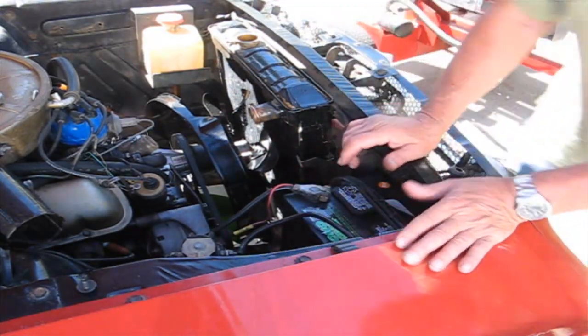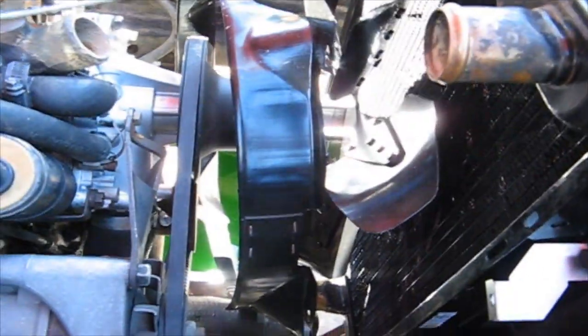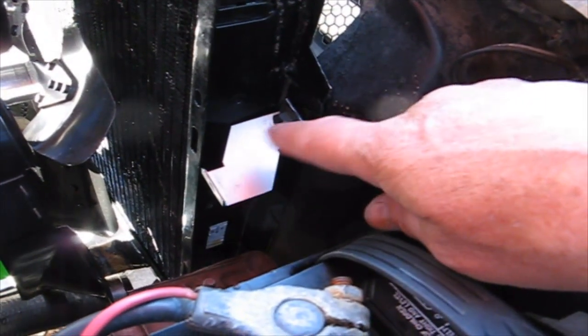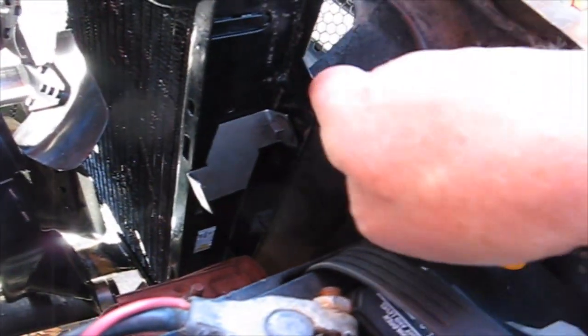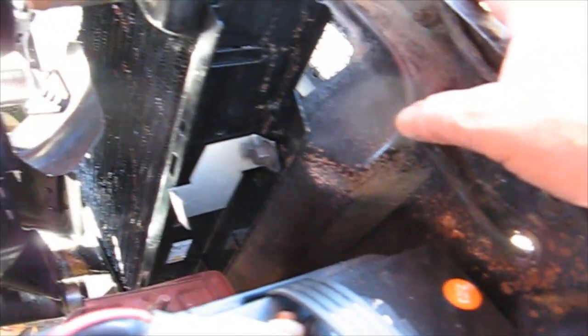That's now reversed. So you can see the different setup. It's got the bolt going to the front of the car, and that holds the bracket on. So that's the key to putting these brackets and this shroud on here: you have to change the clips where they're going. Okay, so what I'm going to do is take the radiator out again, and take all the clips that are on the radiator and put them on this cross member so I can bolt it going in. That way I can get the shroud on.